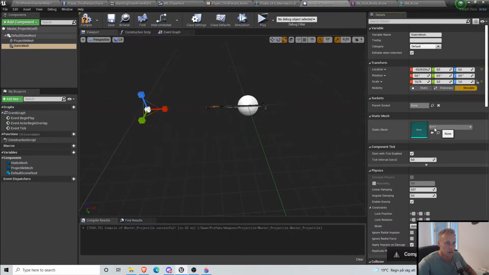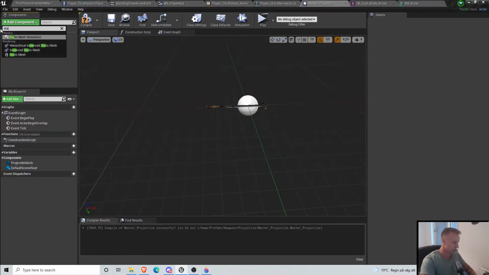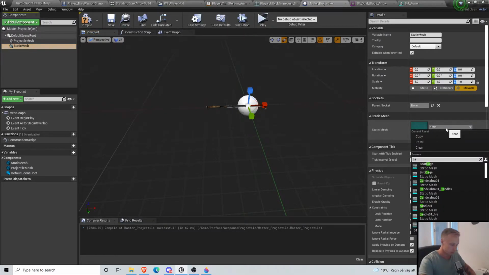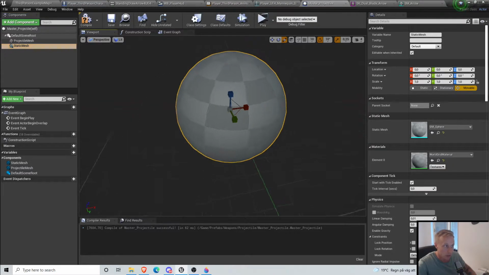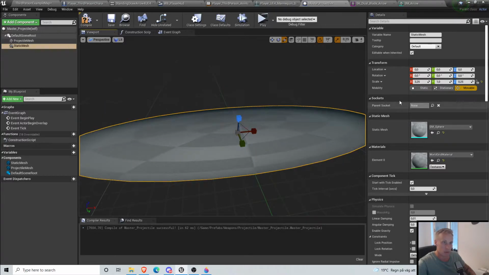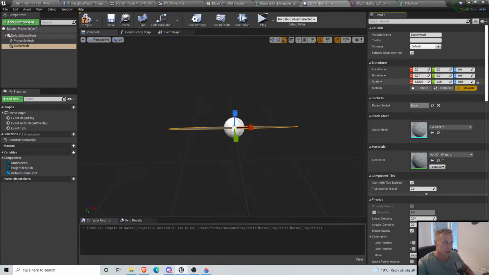No, sorry, not the cloud. I meant static mesh, and you can do like a capsule or something. You could do something like this, 0.05, 0.05.